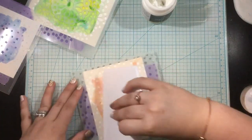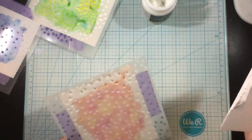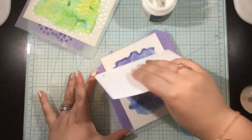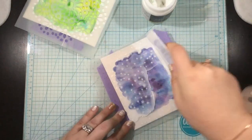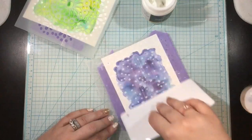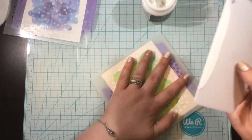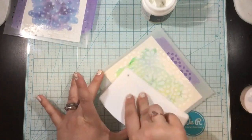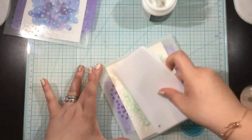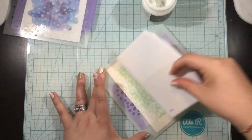So I'm using the Deco Foil Transfer Gel Duo on these backgrounds, and I'm just using a stencil pal to scrape this over the top. Now, I am not making sure to get every nook and cranny of these stencils because I want my foil to be concentrated where the watercolor backgrounds are. So I'm going to kind of have it fading off towards all 4 of the edges. So I scooped out just a little bit of that transfer gel, and you're going to see I'm going to be able to do all 3 backgrounds with just that little bit of gel, and then I'm going to have even a little extra to put back into my jar.